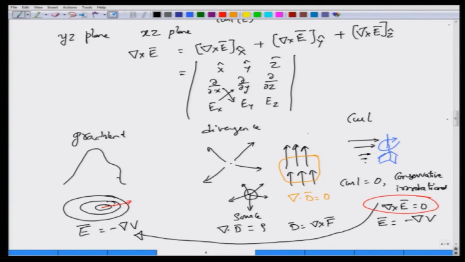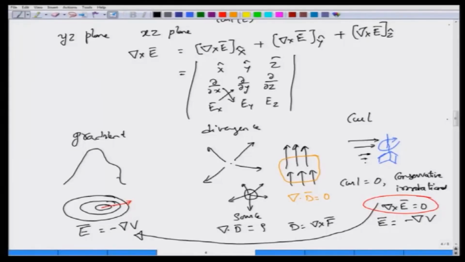Okay. We will see that once we look at the magnetostatic case. So, I hope that the physical meaning of gradient, divergence and curl are clear. Gradient tells you the directional dependence of the slope of a function in 3 dimensions. Of course, you can expand it into any n dimensional case. That is what the gradient tells you, and gradient is related to the electric field because minus gradient of V is the electric field.